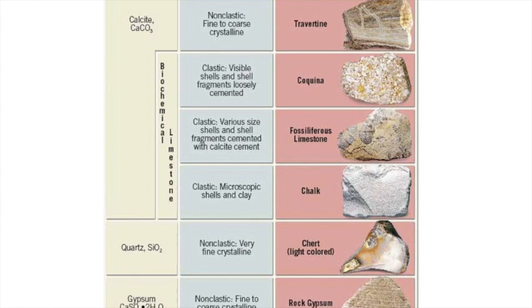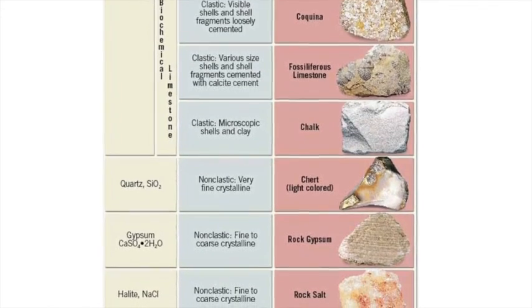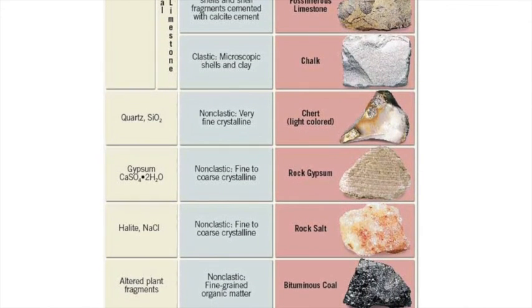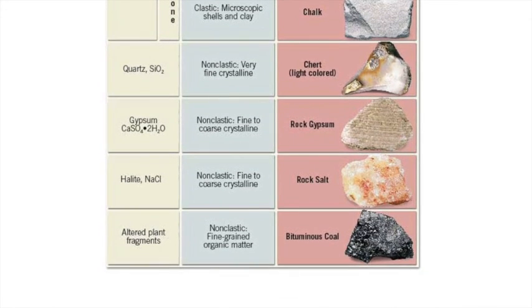We've already looked at the shells and the plankton exoskeletons that can make chalk, and then really, really fine would be called chert. And then gypsum is a very soft rock that comes out as a crystal. And depending on what other material you have, if you have sodium chloride, then that's salt, and so you have rock salt. And if you have organic matter, you've got coal. So there are lots of different types of these chemical rocks.